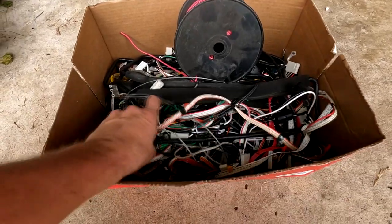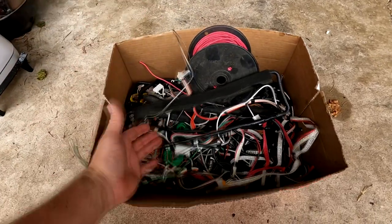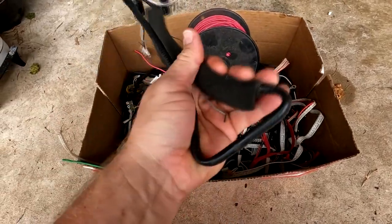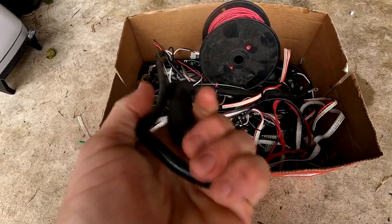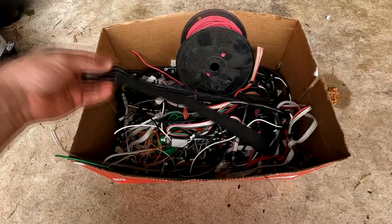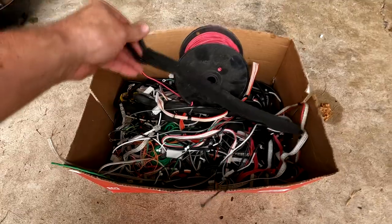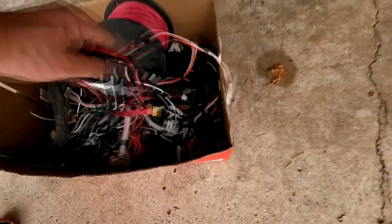One thing that can really get you a good amount of money is copper wiring. This is all just scrap copper wiring from busted CRTs and PVMs. There are these big hunks of metal — super thick copper wiring from the degaussing coil on the CRTs. For whatever reason, you end up with extra cabling. Every time a CRT comes to the shop or I buy one, it comes with all the cabling already. So I have so much extra that eventually I have to scrap some of it. There's just a ton of this copper cabling, about half a box full.